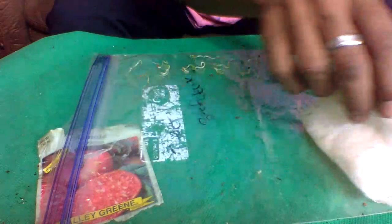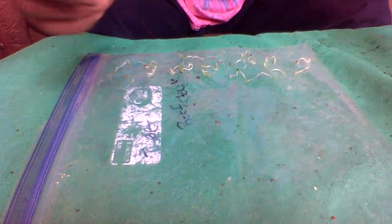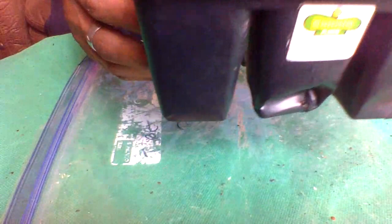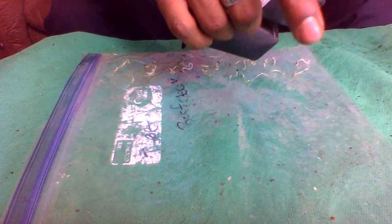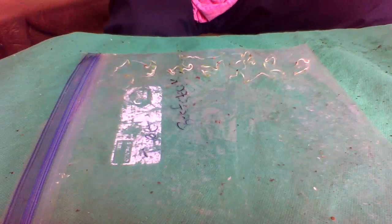Just going to fold that back up and let these guys try to do their thing. Again, this is our beefsteak. So let's just sit that right there. And we have 17 plants to plant, you guys. So since we have a 6-pack container as well, we're going to put 2 in each. Maybe 3. We're going to probably put 3 in 1, because we have more stuff to plant. And this is just for the video's sake. And you know we can always thin them out once they get a little bigger.